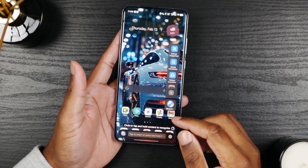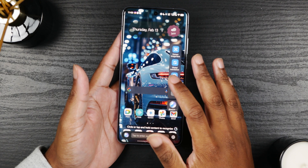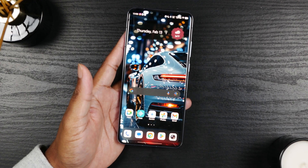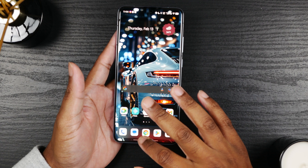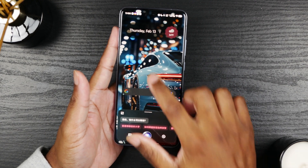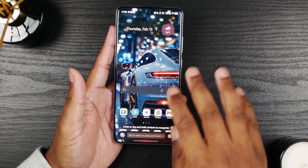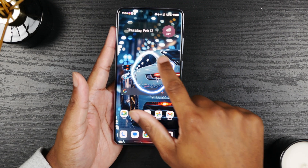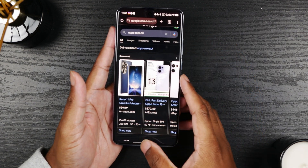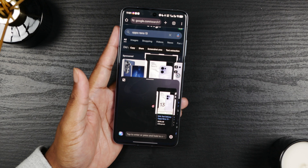I'm pretty sure it works if you speak Chinese, but I don't. Blue LM is weird if you're trying to use it in the US. Circle to search, Blue LM, the button — it works, it brings up the companion just fine. Circle to search works and the animation is beautiful — I actually like the animation a lot. It highlights well based on what you're searching. But it's basically useless to me, which sucks, because I feel like it works really well. It pulls back information fairly quickly.